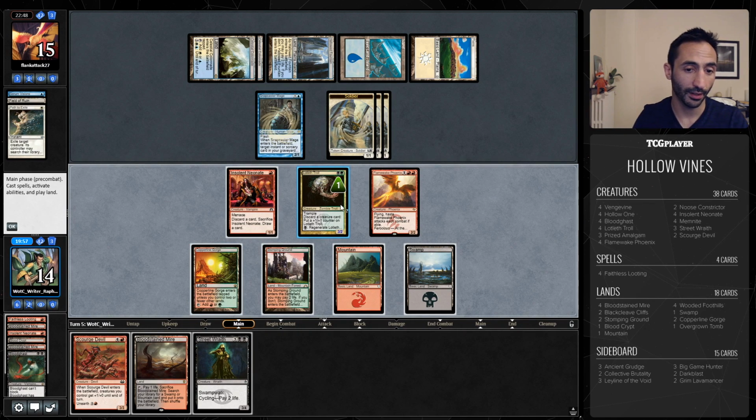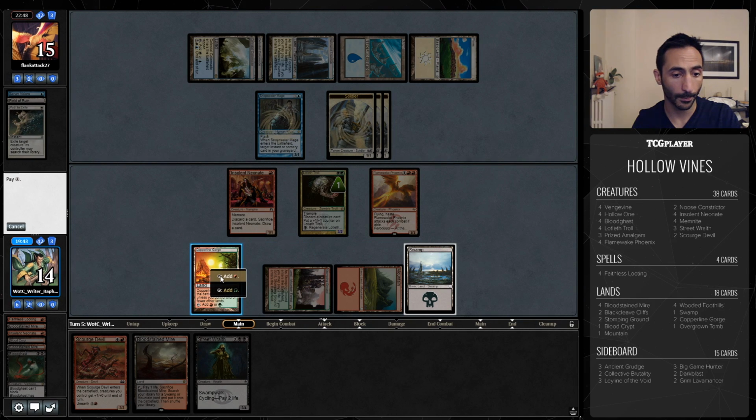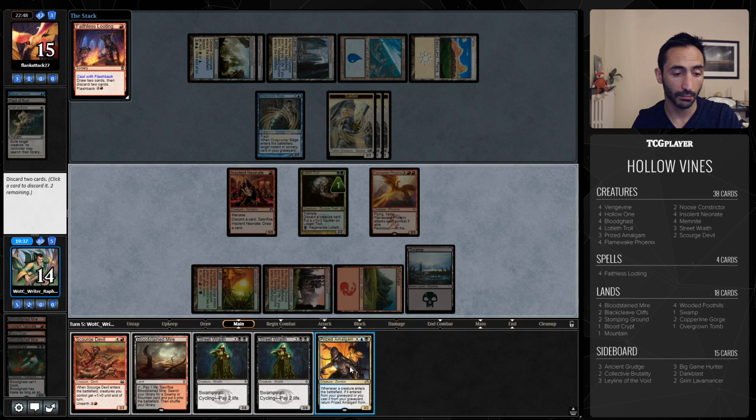This is a way to pummel troll. Now we can actually regenerate our troll, which is good. We can loot. How good is looting here? Things okay. Actually, let's see what we find. Keeping my black mana to regenerate. Okay, that's pretty good as well.